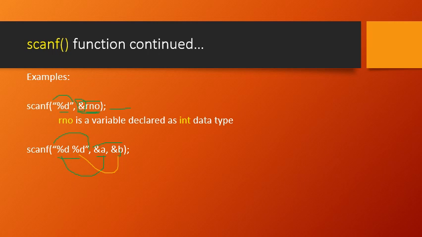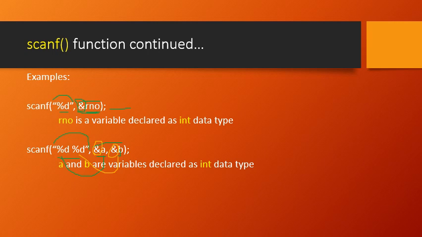So it could be that you ask the user, enter two numbers, first number and second number. You will be expected to type two numbers, say first number as 10 and space or enter, then second number as 20. So 10 and 20 will be stored where? It will be stored in the address of A and address of B respectively. The first number will get stored in the variable A and the second number will get stored in the variable B. That is how these scanf statements are going to be executed.